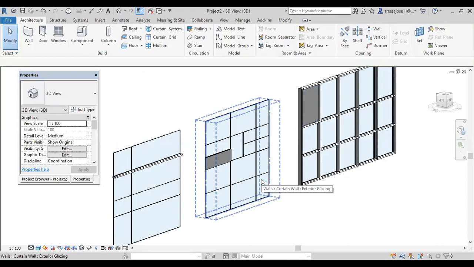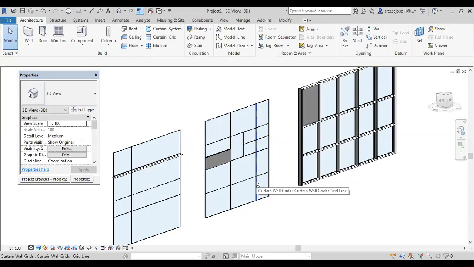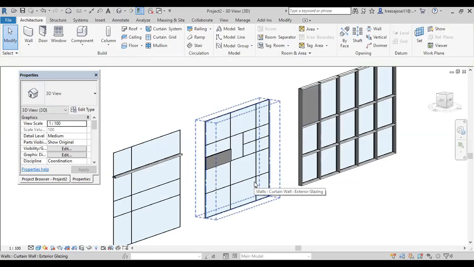The next step is I need to add a curtain door here. Because the curtain wall is there, with mullions, if I need to change it into a solid portion, that is also possible. Adding a curtain door is not the same way we apply doors in a wall.